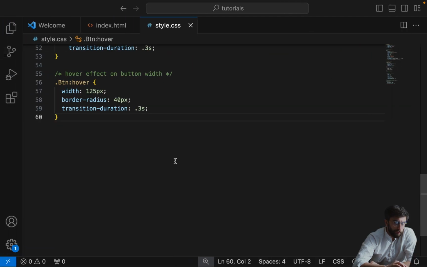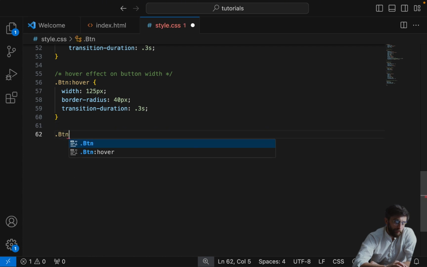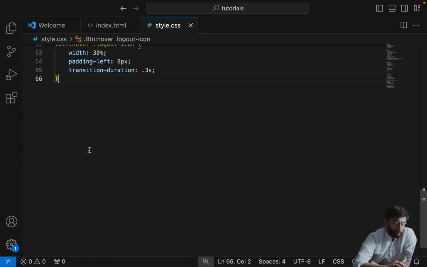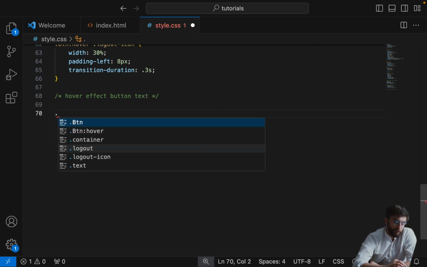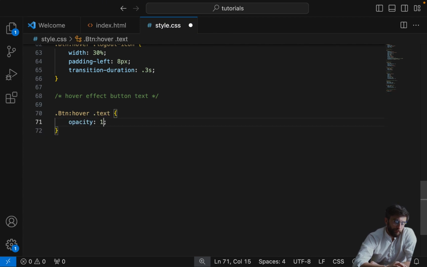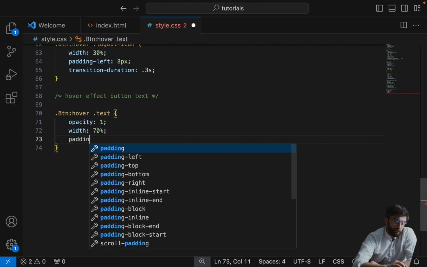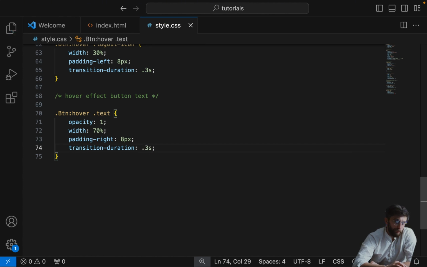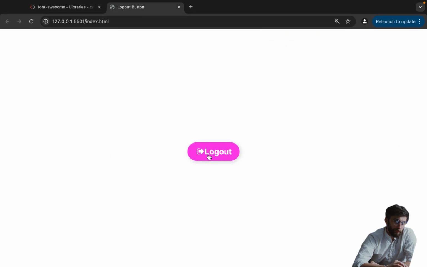Here is the preview. It is looking good now.